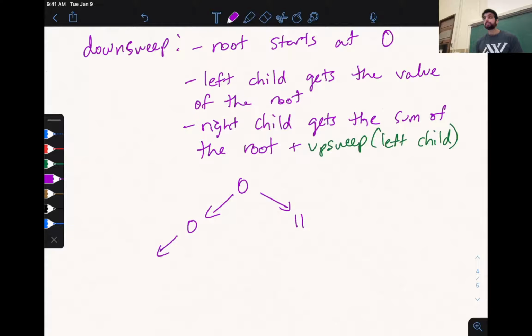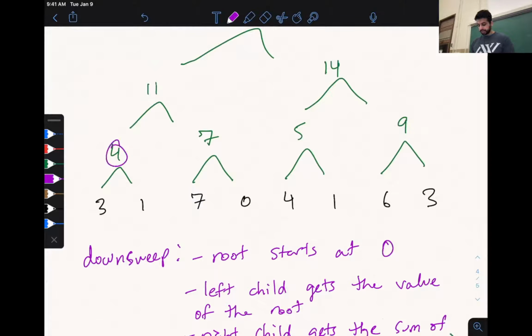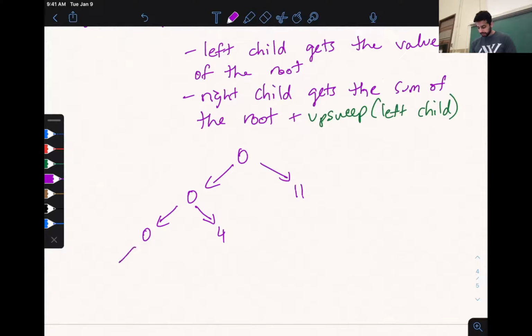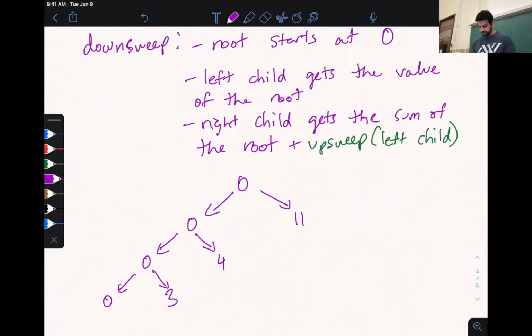So you can see that through this expansion process, the first value here is just going to be 0, and we'll see why that makes sense in a second. But now here, we need to get the value of the left child, which is this value in the upsweep. So we set this to 4. And finally, we can expand this to the value of the left child here, which is 3. And we've completed at least this leftmost path of the tree. Now let's go to this 4, which is the first time that our parent node is not valued at 0, and go down.